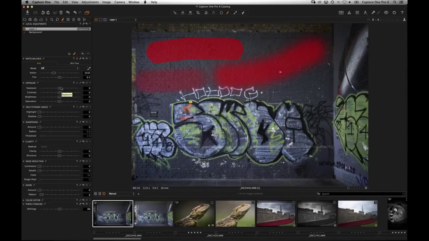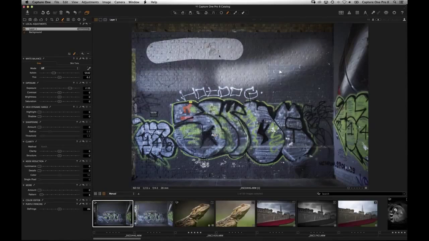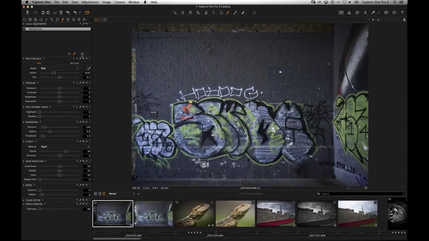Now, of course, if I turn the mask off, that's M on the keyboard, you'll see as I moderate exposure, for example, obviously with no feathering, it's a hard edge. With some feathering, it's a soft edge. And with the opacity, it moderates the effect of that underlying adjustment. So these three things we can use to really control how our local adjustment is working. To delete that layer, we can just say minus, and equally to add a layer, we can say plus, like so, up to 10 layers, as I said before.